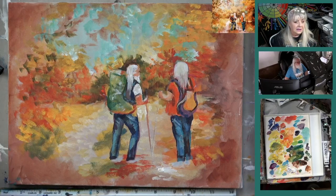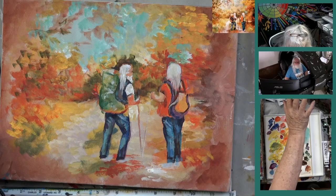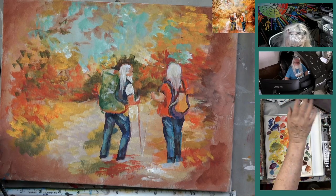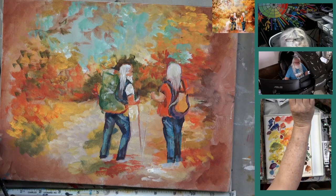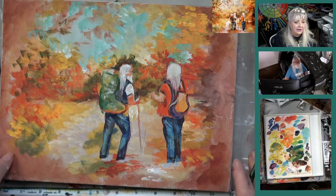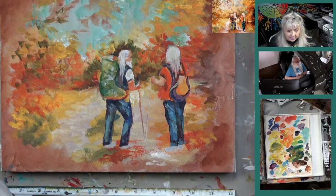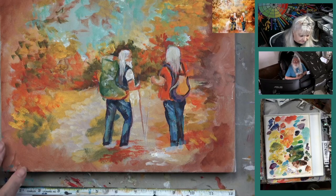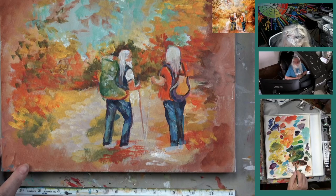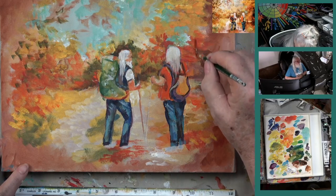Okay. So now I'm going to go back for a minute to my painting and now finish the painting. Okay. So I feel like I've got the people in pretty good. I can come back and do a little more, but I'll finish the painting. You'll be putting the poles in last. Yeah. Like, for instance, I definitely will put the, you know, make sure everything else is done because those are skinny poles. You don't want to have to paint around them.